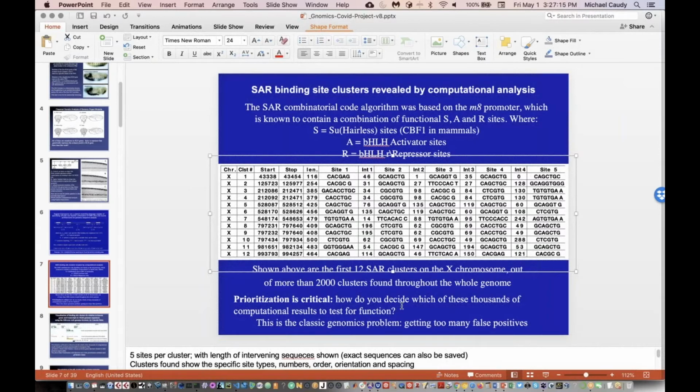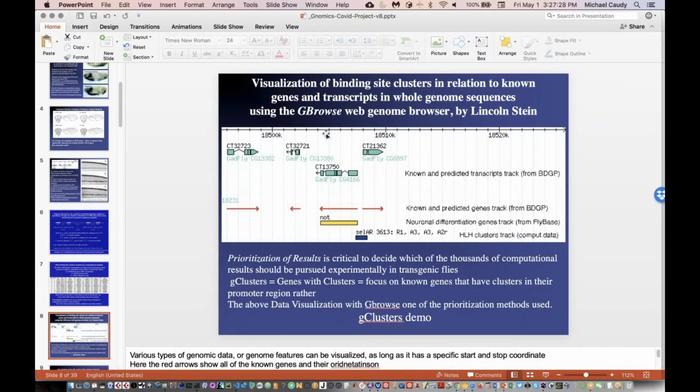So the question is, how do you decide which of these thousands of computational results to test for function? This is the classic genomics problem, getting too many false positives. So there's different ways you can do it. And one of the ways we do it that is really powerful is we visualize which of those clusters are sitting in the promoter of target genes in the pathway. And we ignore all the rest of them.